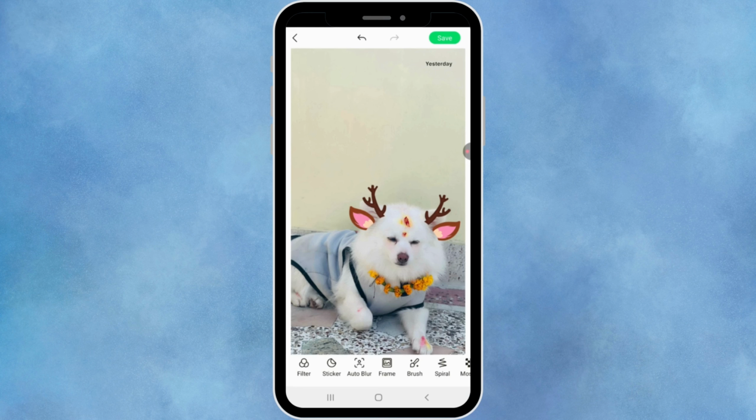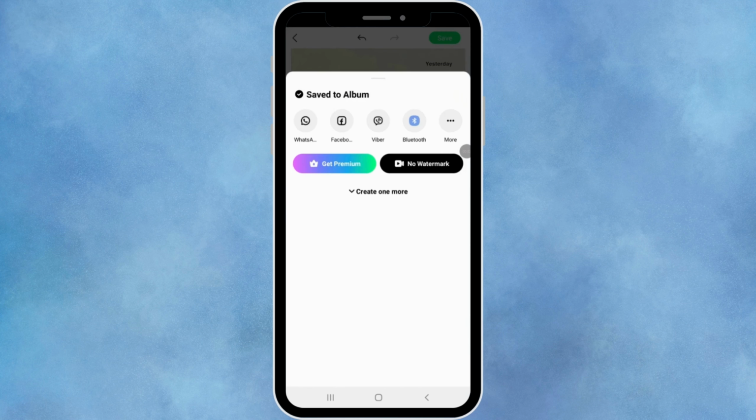Open the PickU app and edit your photo like usual. Add your cutouts, filters, backgrounds, anything you want. Once you are done, tap save. You will see your photo ready to save, but wait, that watermark is sitting there in the corner.